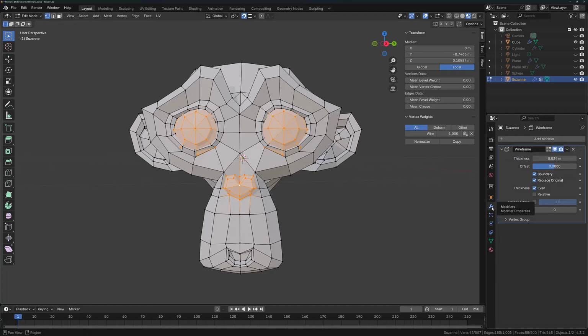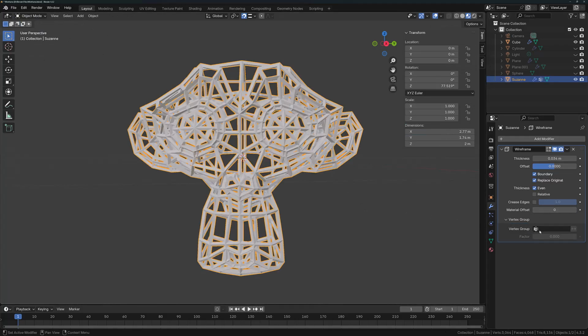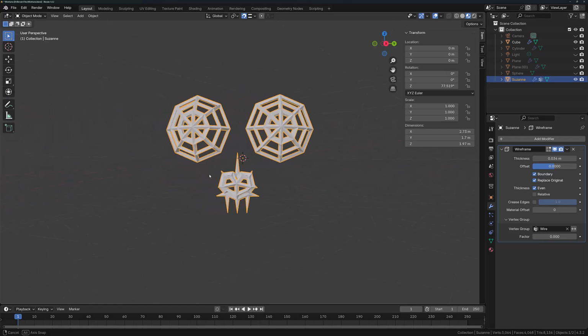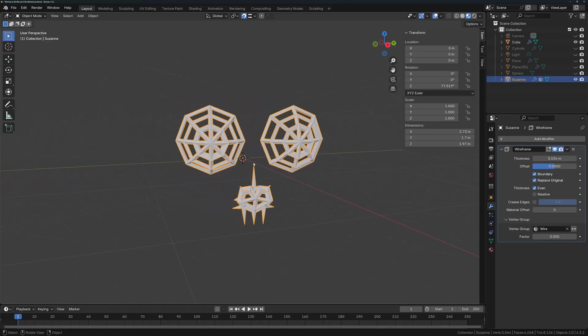Then return to the modifier, open up Vertex Groups, and in Object Mode, we're going to select this space and choose Wire. When we do this, we're creating the wireframe, but it is exclusive to the geometry that we selected for the vertex group, and everything else has actually been hidden.